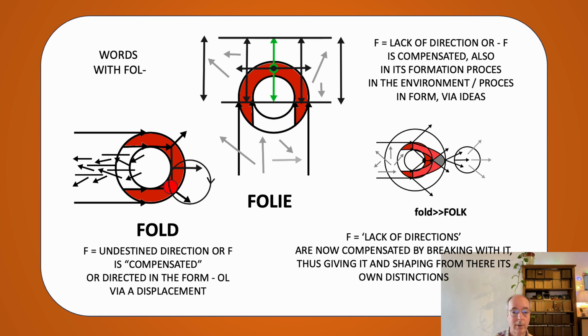What I already know is I start from a lack of directions. I start from a compensation. With K, something will break with this lack of directions and will then shape, of course, its own distinctive form. By simply associating the letters, you already more or less know what folk is about. But I will have a more compact one. I didn't keep it compact. The O and the K had to remain in the same area, and I forgot about that. So I will make a better one there.